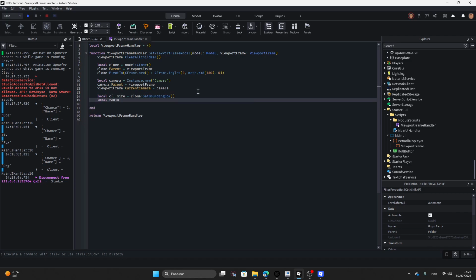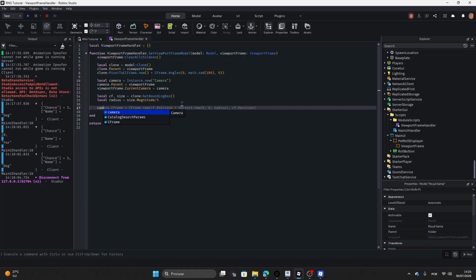Then local radius equals to size magnitude divided by 5. We can adjust it later. I'm just gonna put 5 because it's a number I like, I don't know. But after we see how the pet actually looks, we are gonna adjust it basically.